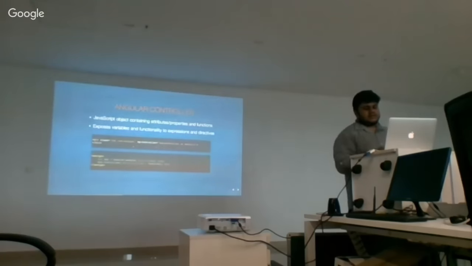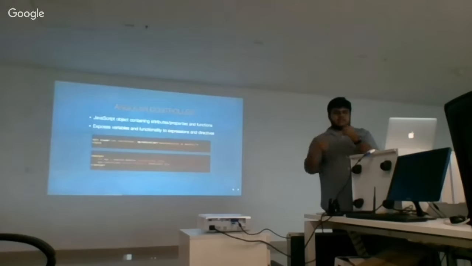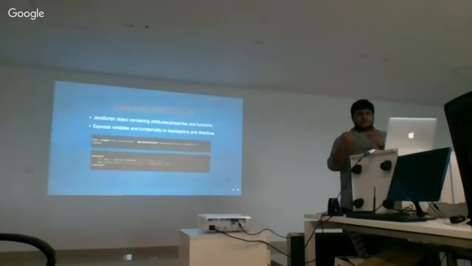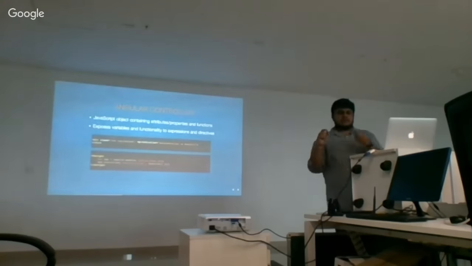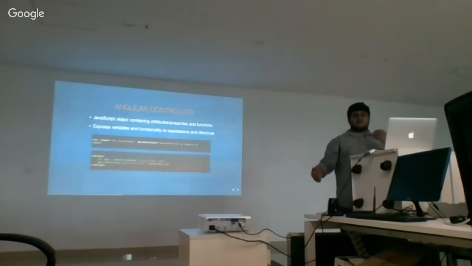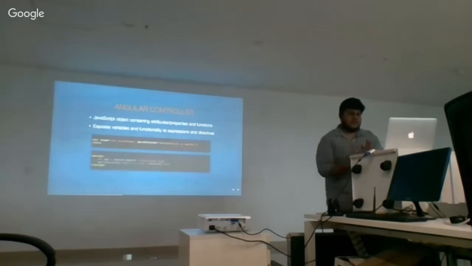And then the reason you write it as menuCtrl is, suppose you have the controller name, we can use substitutes for that, like short forms or abbreviations. Suppose you have menu controller as it is, but then to that controller you'll have several objects attached, because the controller is made up of attributes and functions. So whenever you want to use that in a view, you'd have to write the whole name, menu controller, every time. So instead of that, you just use a substitute like as menuCtrl, and then all the objects of menu controller behave the same way as objects of menuCtrl.